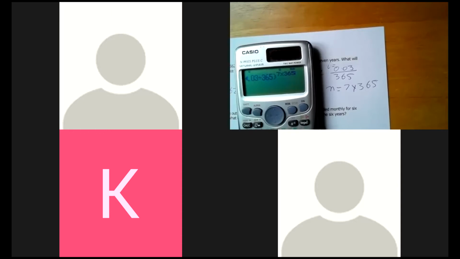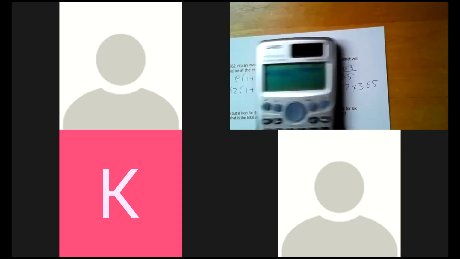Well, my calculator's not working. No, you know what I think it is? Here's what I'm going to suggest. When you raise it to this number here, start with a bracket and end with a bracket. I think I know what's going on. Try that. When you raise it, on my calculator, I don't have to do that, but yours may need to do that. So don't forget this part.